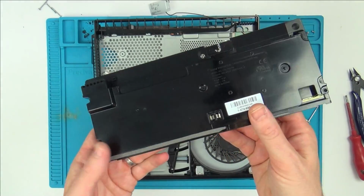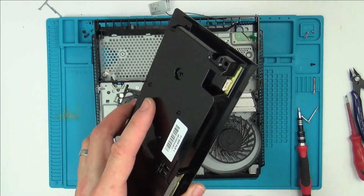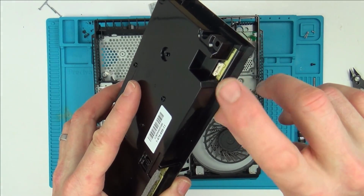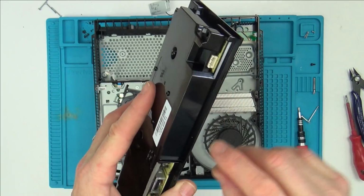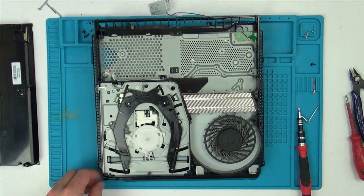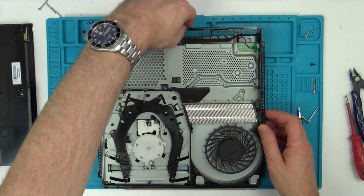A small part of me is wondering whether it could be power supply related. The only thing is mine's got a different power supply than this. From memory, I had to swap the pins. I had to take this off and swap it over to get it to work. But I suppose that could be an option, couldn't it? Let's strip it down further to begin with.